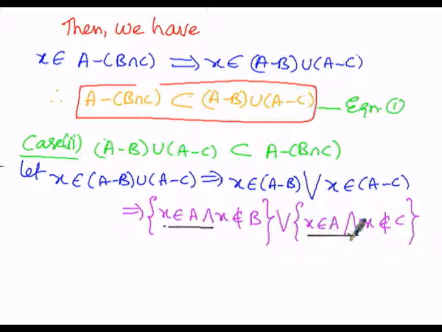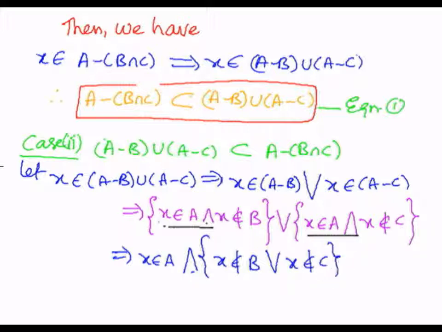Now from these two conditions, up to this extent it is common. So x belongs to A in the first set, and x belongs to A in the second set is common. So here I take x belongs to A as common. When it is taken as common in the bracket, only x does not belong to B is left over. Then the symbolic notation is of or. Then x belongs to A is taken outside as common, and only x does not belong to C is left over within the brackets.